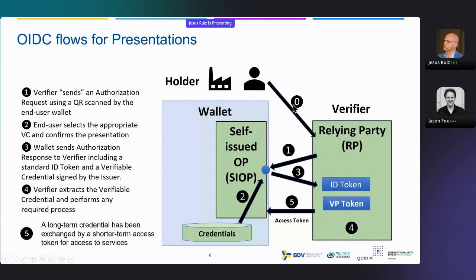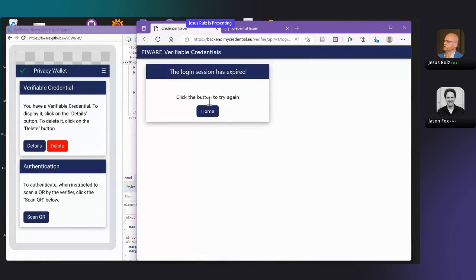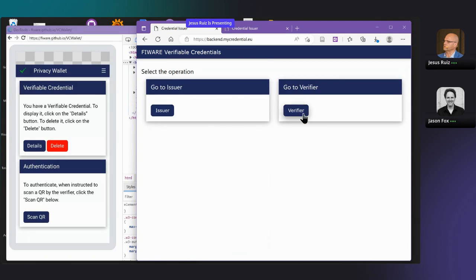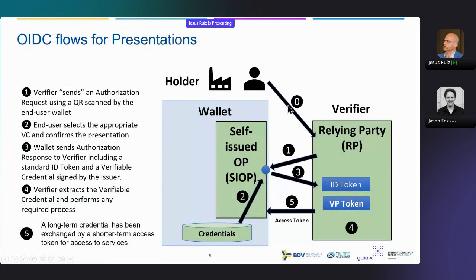So you have to initiate the transaction, let's say. You saw in the demo that I just click a button in the verifier. So if I go to the demo, sorry, the session, so I am there. When I click here, this starts the flow, in the button. So this is number 0, which may be different depending on the use case. This is the reason I term this 0. And if this is a company, then this 0 may be different.